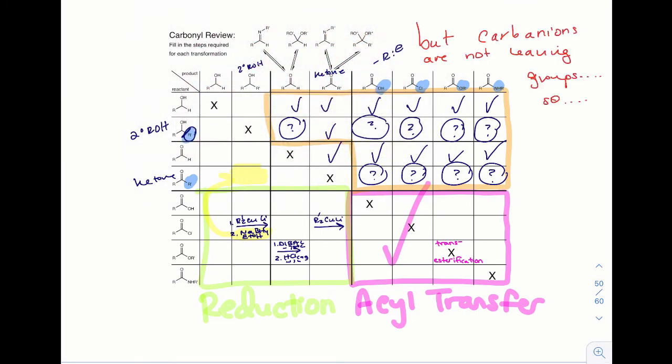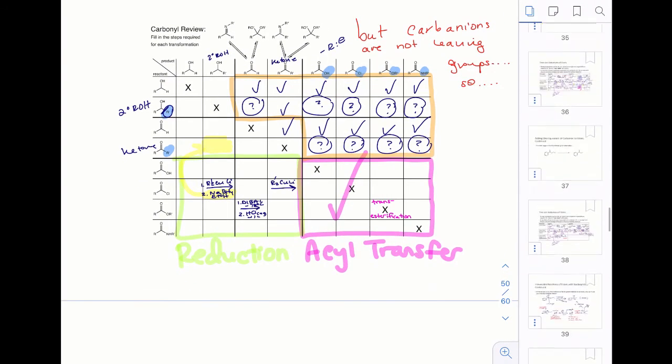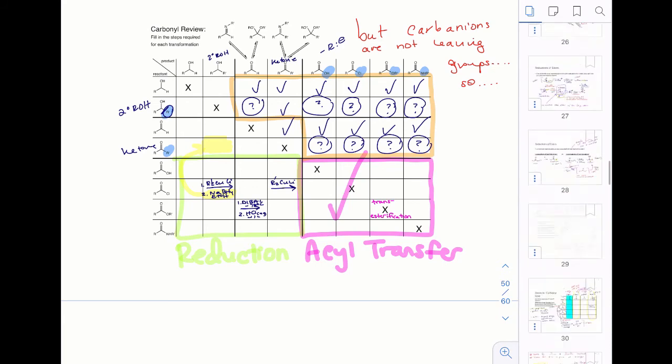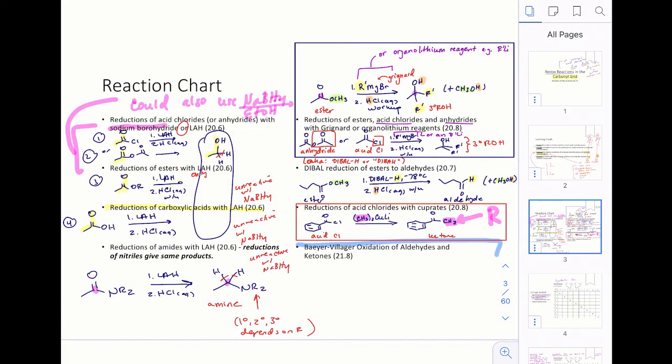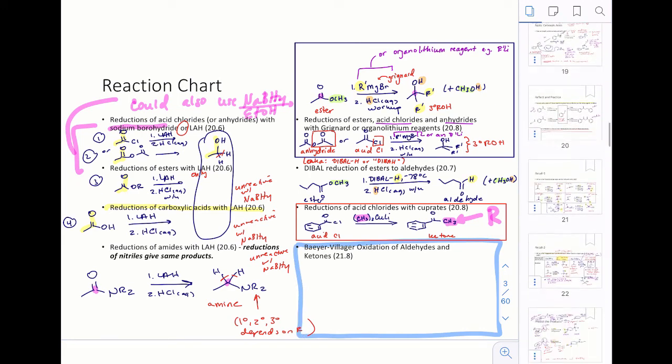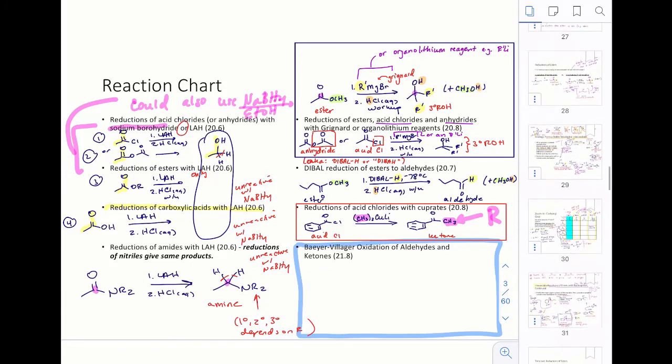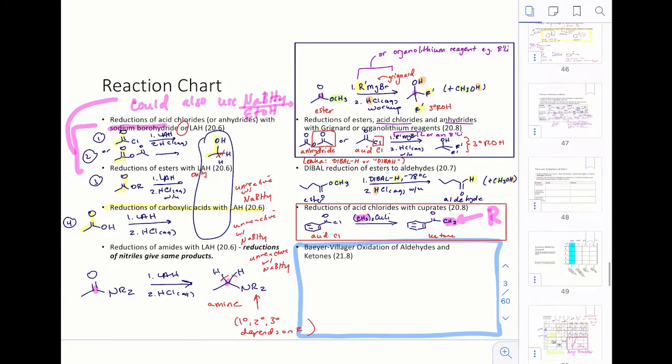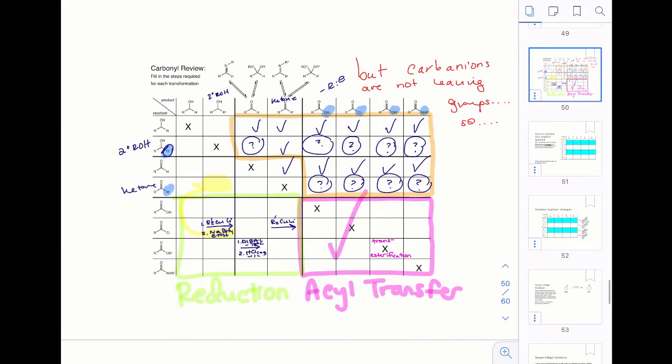Yes, perplexing. I agree. Well, this one reaction, the only one left on our reaction chart, the Baeyer-Villiger oxidation of aldehydes and ketones. I spell it correctly about 25% of the time, so who knows if it's spelled correctly there. This one reaction will open up all the remaining spaces of the grid. Can you believe it? It's going to solve all those question marks. Okay, let's get to it.